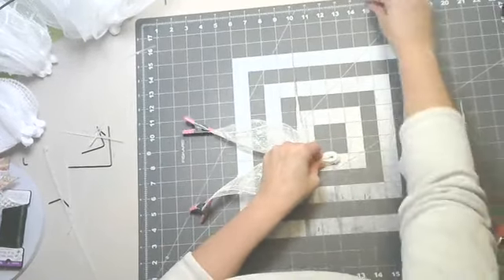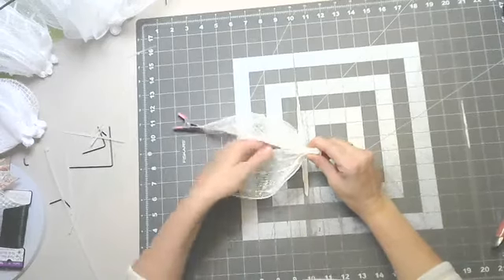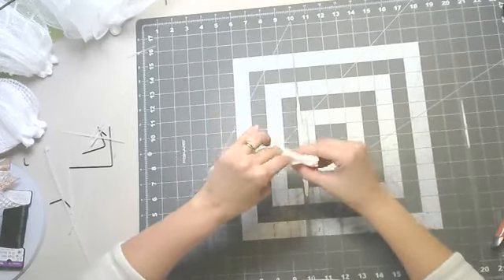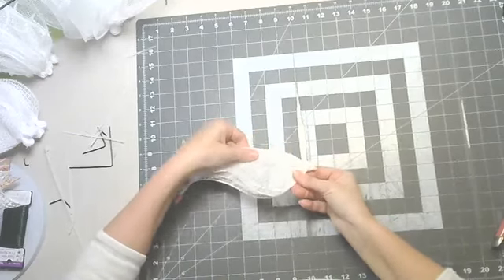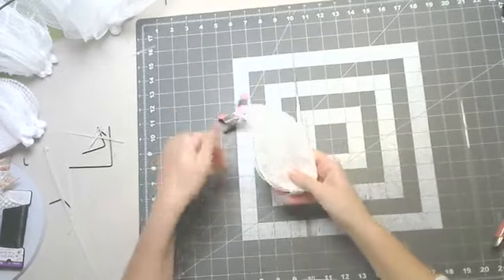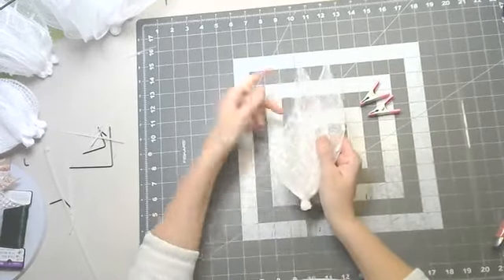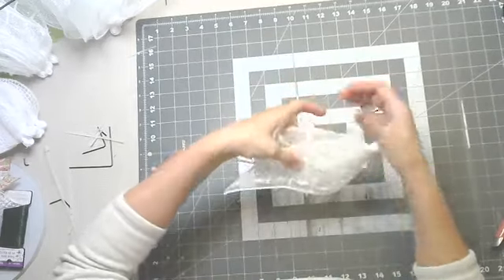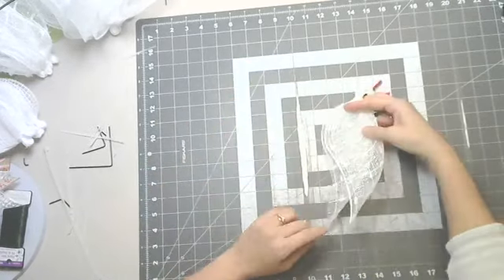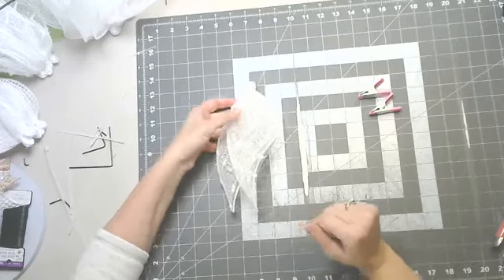So I'm going to take an elastic band and start it like twice around. Then I want to put my finger in between and grab it - you want to fold the edges down. Fold them down like that and then finish up your elastic. Now when you take these off, the finished edge - I kind of pull them out a little bit - here is your finished edge. When we place it on, your finished edge is now up on top. Otherwise if we do this on the right side, our finished edge is on the bottom and you have a rough edge up on top. So this will be on the left side.